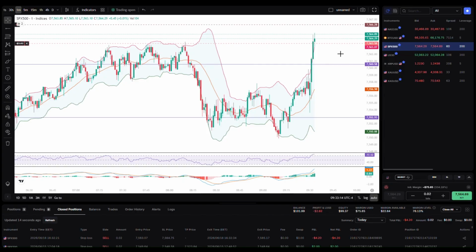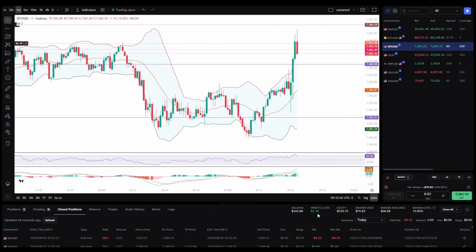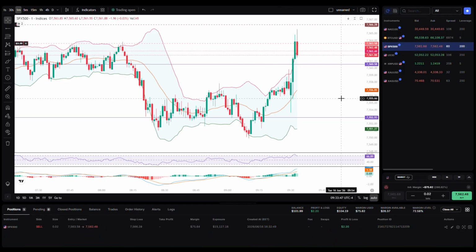I'm shorting this because it's above the 1 minute upper band. So I will be looking for it to come all the way back down here again. But MACD going straight up like that, most likely it could potentially come back down. Maybe, maybe not. RSI starting to crawl. So let's see if it loses the 60s. There it is. Right now we're only up $1. $2 now.